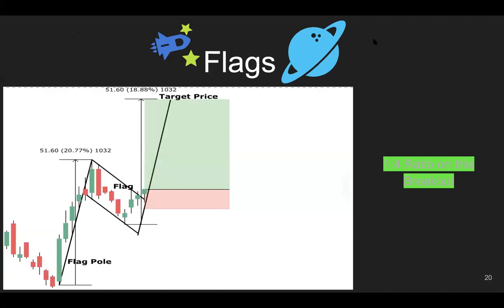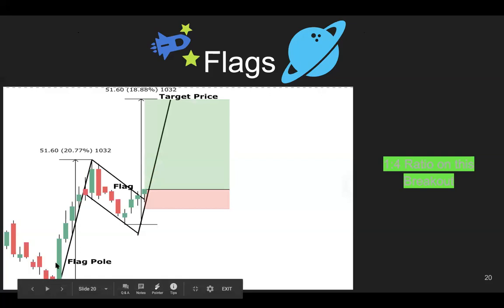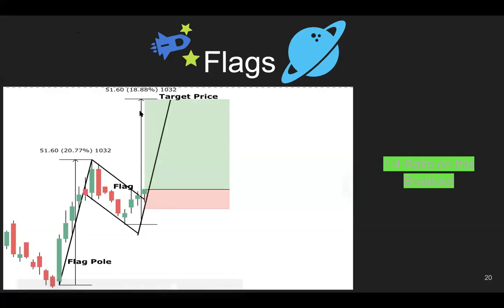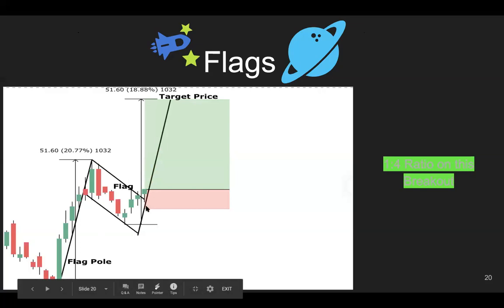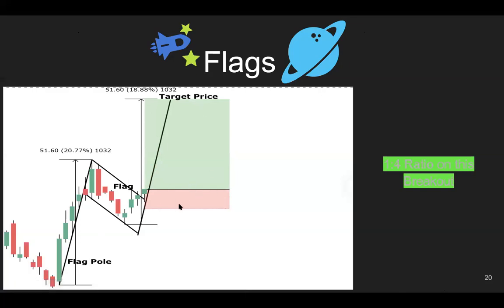Flags. Now, this is where risk to reward and probability plays out, right? Now, you have the flagpole here. You see the distance of the flagpole is the same as the breakout, right? So if you make your stop loss in the middle, that's how much you're risking. And the size of the pole is how much the reward can be, right? So this essentially can be a 1-to-4 or a 1-to-5 ratio. Does that make sense?